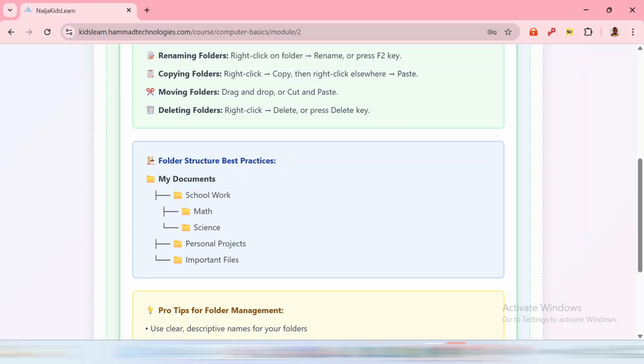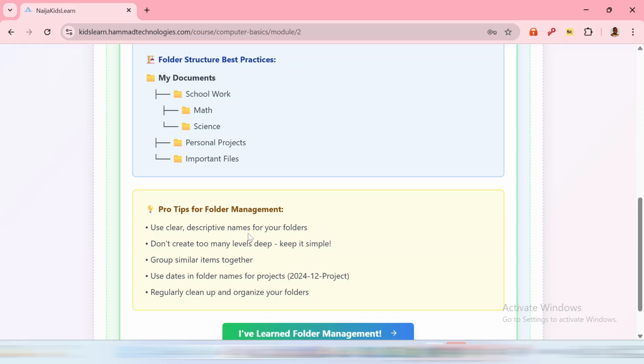Let's say you have three teachers that are teaching you math. So under this Math folder, you write the name of teacher 1, teacher 2, teacher 3, and under each of the teachers' folders, you still store other folders or files. So if you create too many layers of folders, it's very likely that you are going to miss some files, or you are going to find it very difficult to find some files if you're looking for them.